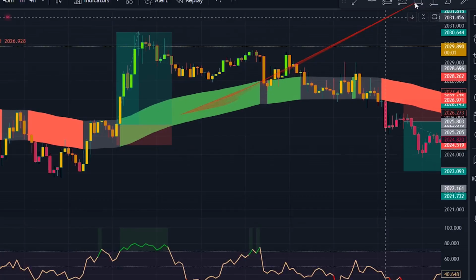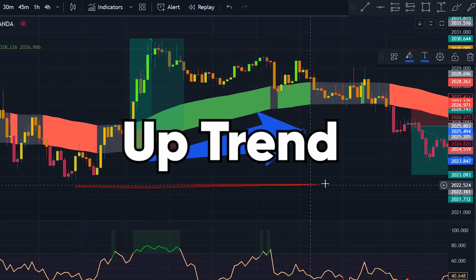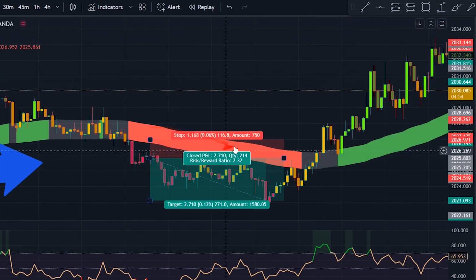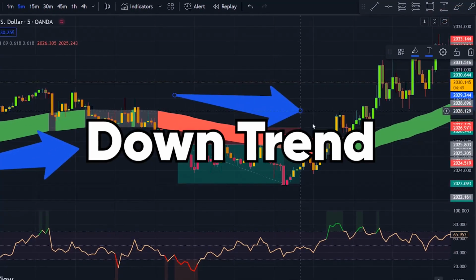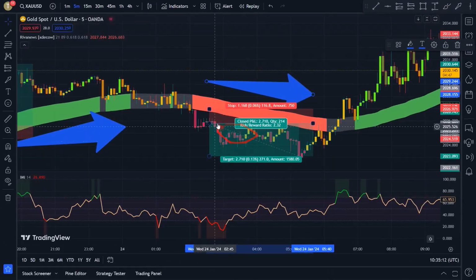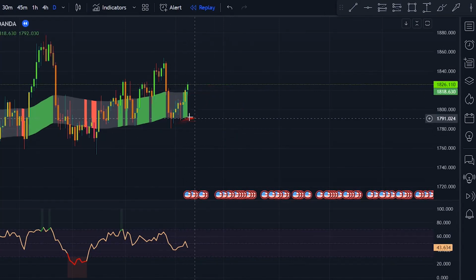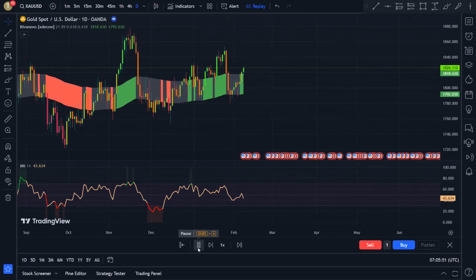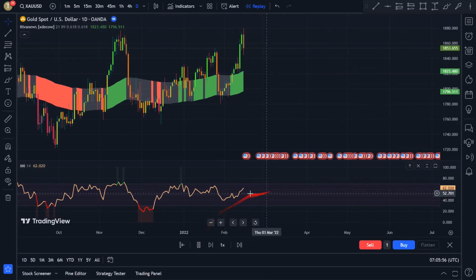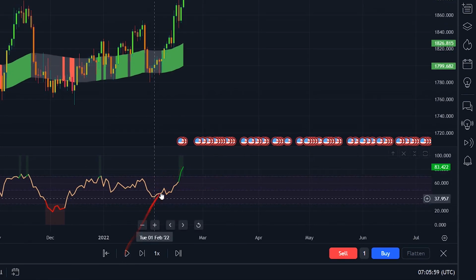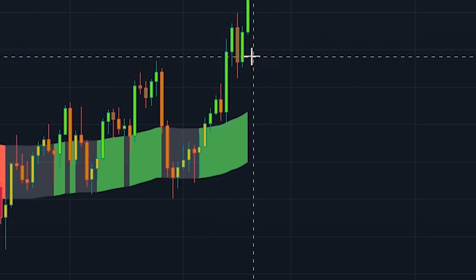As you can see, if the color of the indicator is green, we are in an uptrend. And if it's red, we are in a downtrend. Now, let me explain how to enter trades. As you can see here, the Riva News indicator is green, indicating an uptrend. Now, it's enough to wait for the IMI indicator to be in the overbought area, which has been done here. So we can place our buy order at this point.